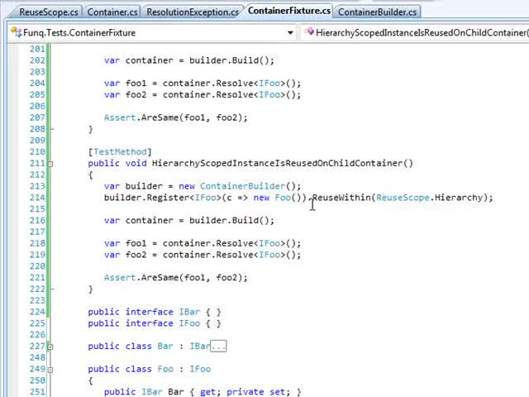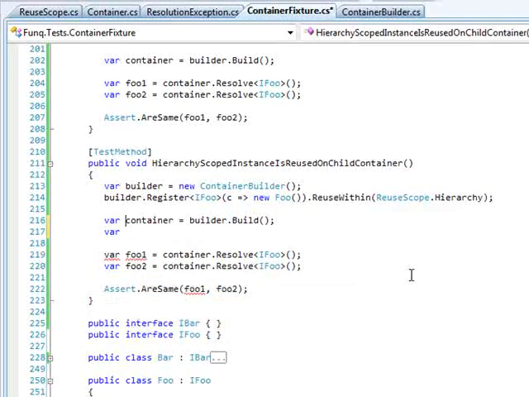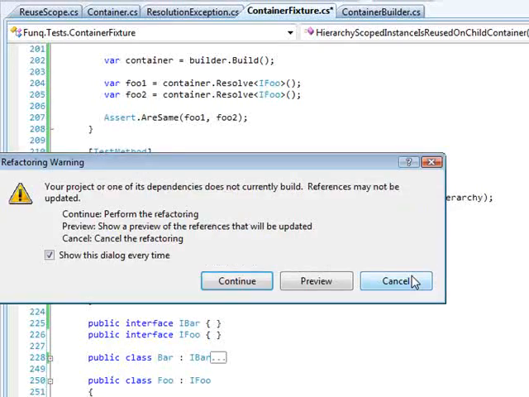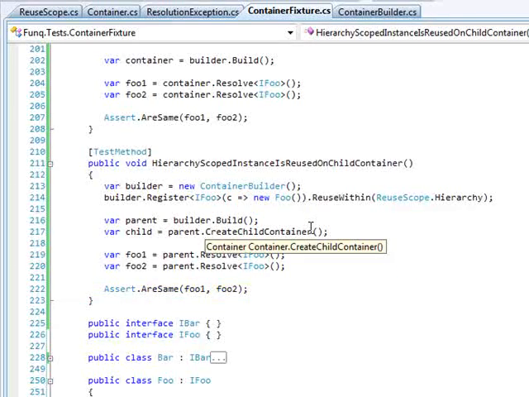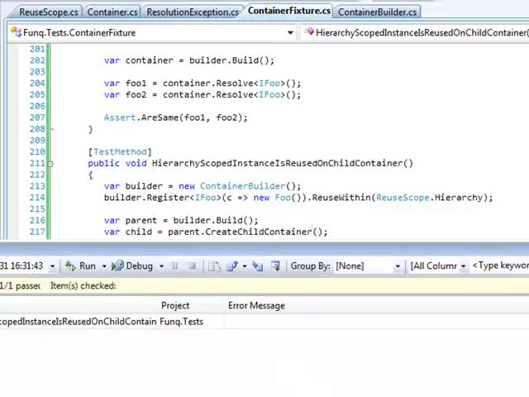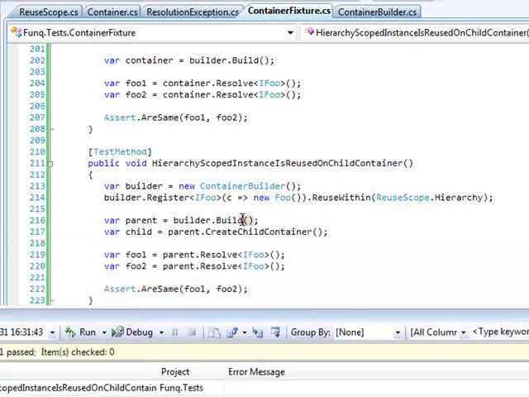So it will be very similar to what we had before, but now we have the parent and we have the child container, and this should also be the case, that we get the same instance in the two cases. It passes. Very nice.